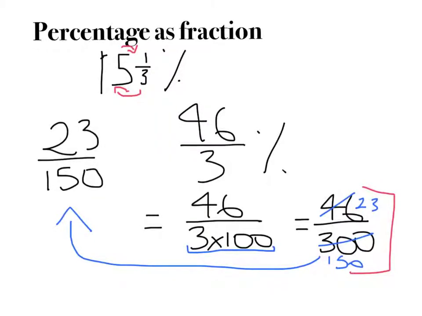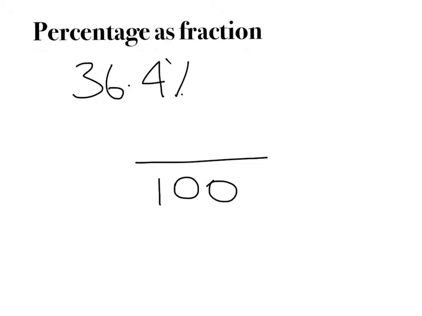Now, the only other fraction that you need to learn how to do is something like 36.4%. Can you write that as a fraction? It's really quite easy, guys, pretty straightforward. I know that a fraction is usually, if it's a whole number, over 100, and 36.4 goes up there. But now I've got a decimal and it's a bit ugly. I can't really do much with it. So what could I do to 36.4 and 100?